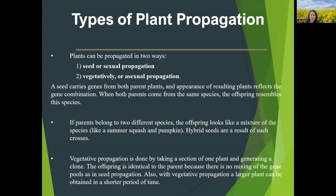But a lot of times seeds are actually sterile. If you think about a seedless watermelon, most of the seeds that are in there are not viable. So a certain percentage are going to be viable, and then the rest are not viable, meaning they can't produce, they're not going to germinate, that kind of thing, if that helps.